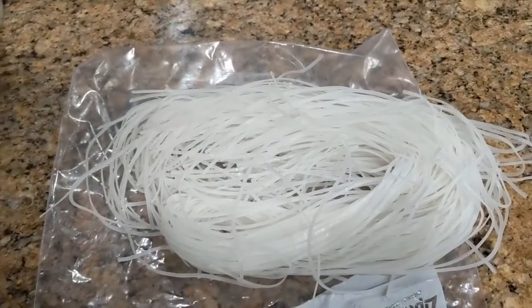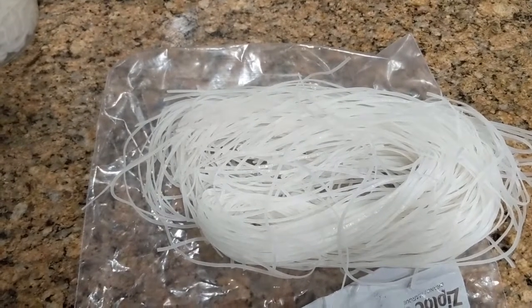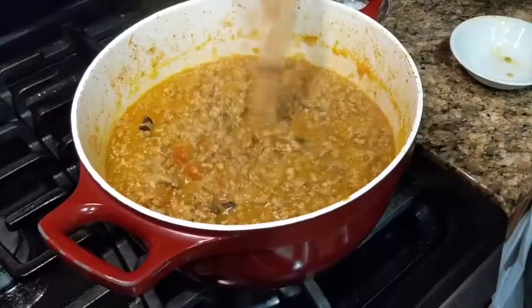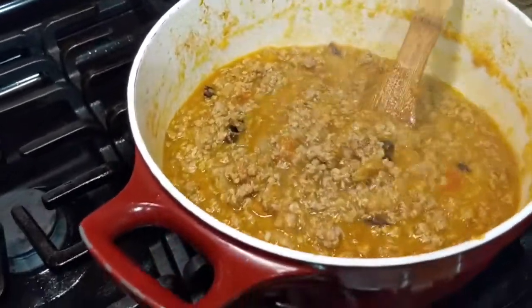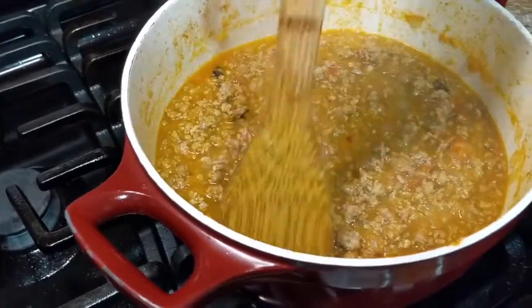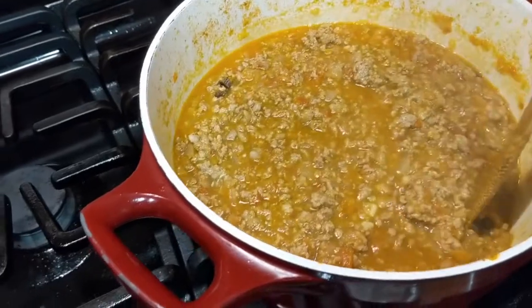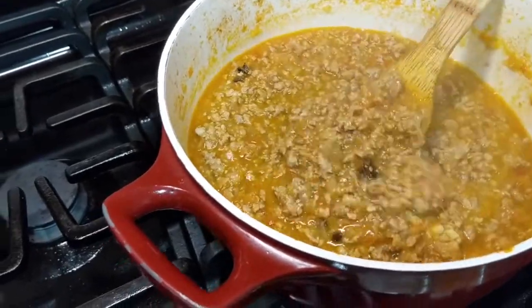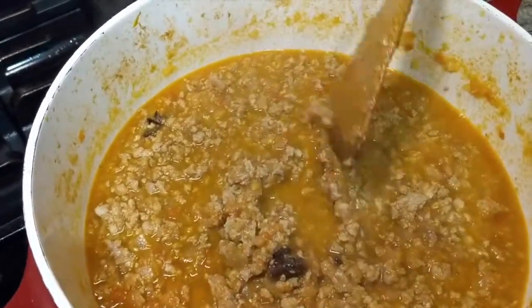All right, so the next step is to blanch these noodles and get them ready for mixing. Ta-da! Guys, here we have close to a finished product. As you can see, the star anise has really seeped into the pork. I wish you could smell this because it's amazing. The pork's coagulated nicely and combined with the umami of the potatoes and tomatoes, and the star anise just smells amazing.